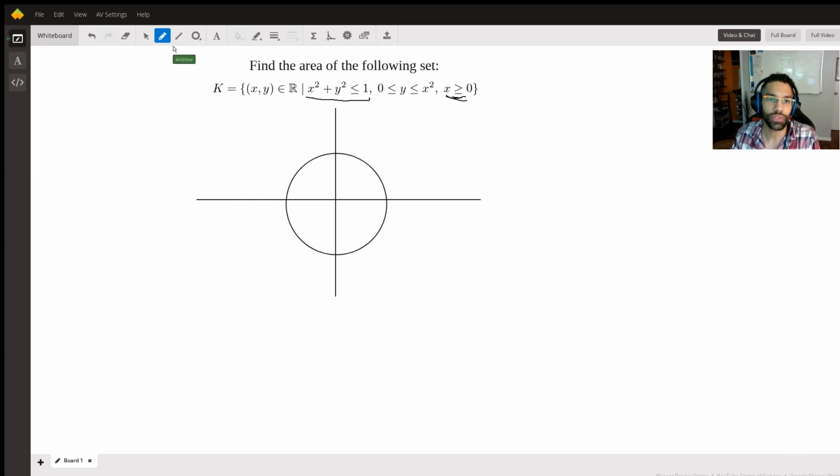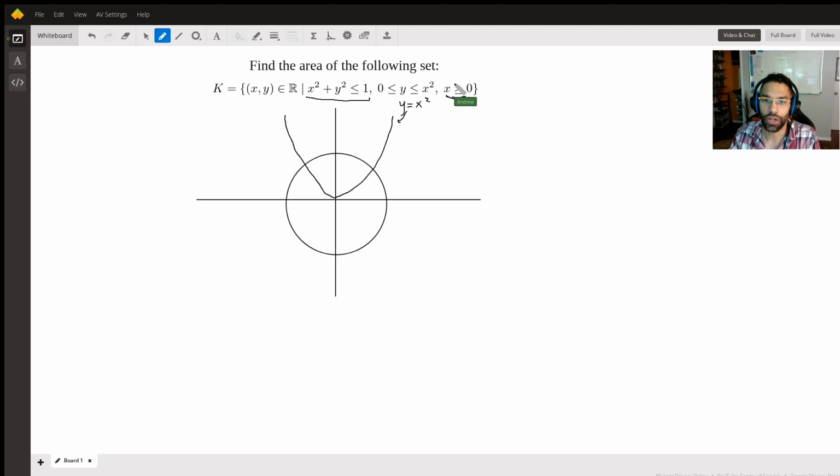So if we think about y equals x squared, if we look at just this part here, we're looking at everything that equals this and is less than that. So if we can kind of draw here, not to scale by any stretch of the imagination, that's a parabola. So this is y equals x squared, and there's that circle that we were talking about.